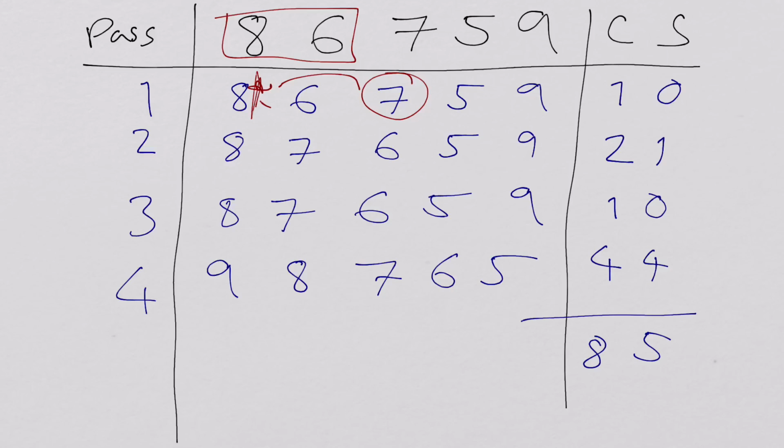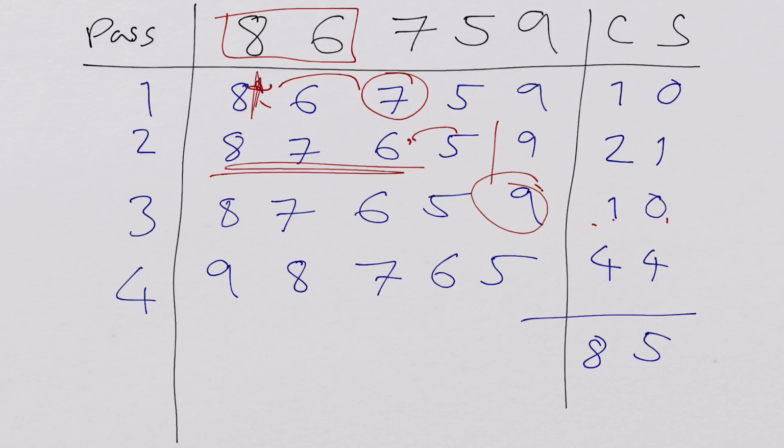This one's interesting here. We want a 5 in the right place. We compare it with a 6, but we don't need to compare the rest of this list. They're already in the right order. So we stop after we compared this one. So we get 1 comparison, no swaps. And then here, to get the 9 in the right place here, then it's going to be the full 4 at the beginning. Cool. Hopefully you found that nice and straightforward.